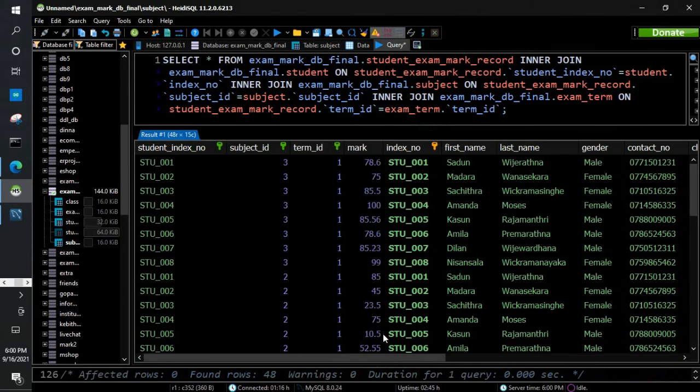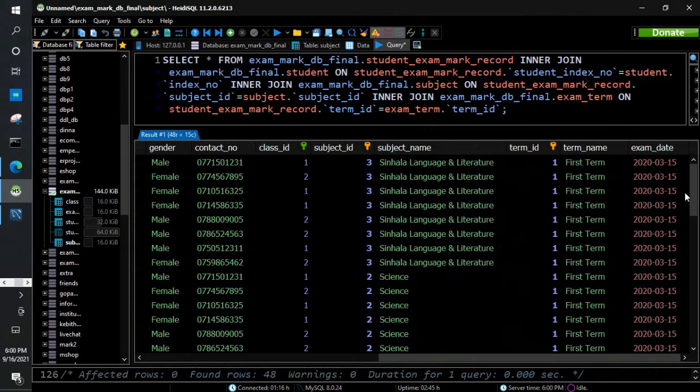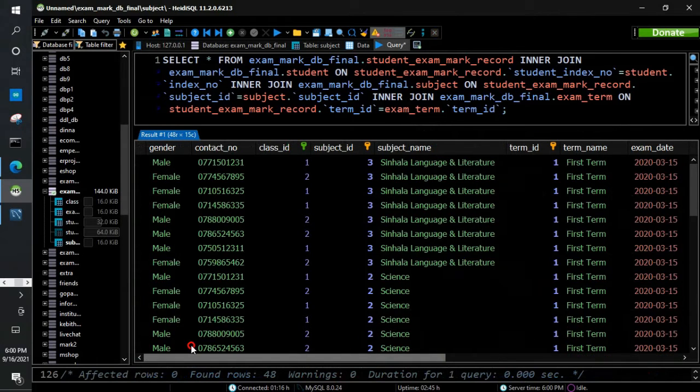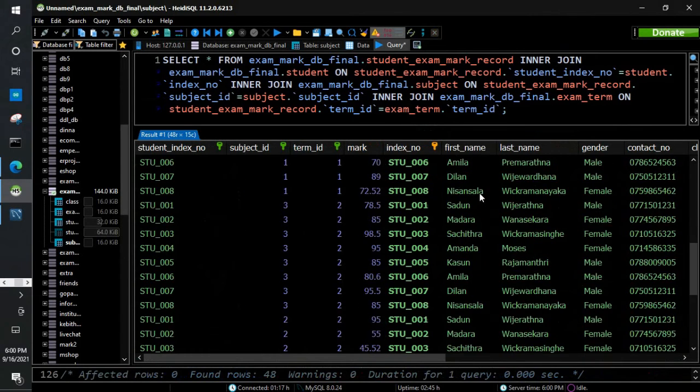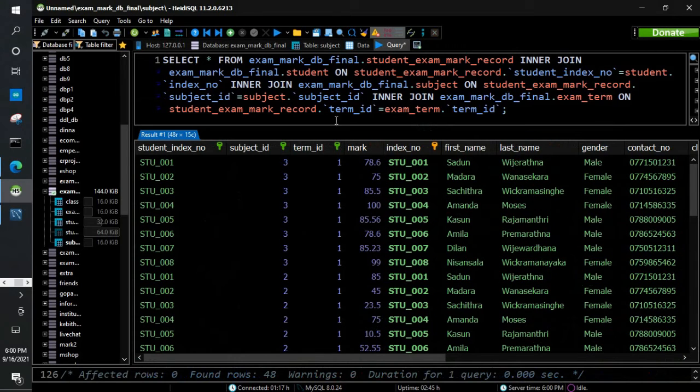Let's run this. Now we have the exam term table connected to this as well. Okay. Now we have all the tables connected to this.